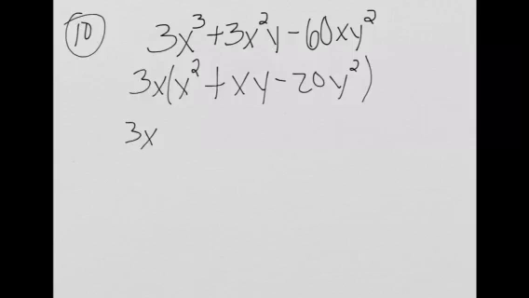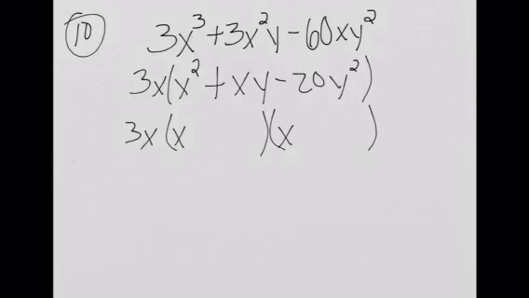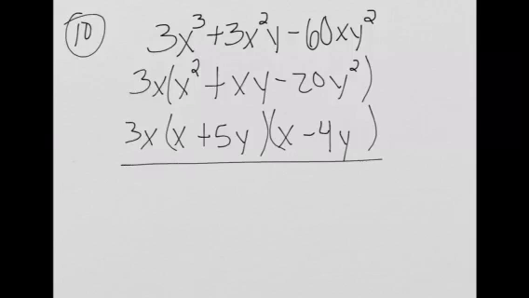We don't have a number in front of the x squared, and so I know that the first term in each factor is just going to be x. Now I'm looking for two numbers that multiply to give me negative 20, but add to give me positive 1. That actually turns out to be positive 5 and negative 4. They multiply to give you negative 20, but add to give you 1. And then because we have that y on the last term, it just means you've got to add a y onto the last term in your factors. And that would be our final factored answer for number 10.